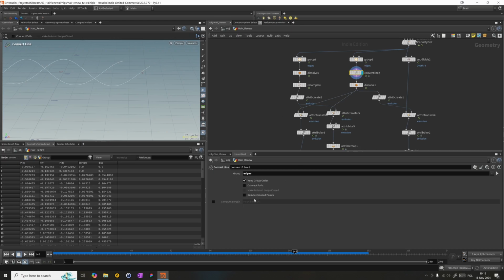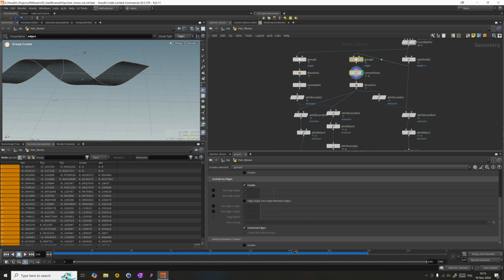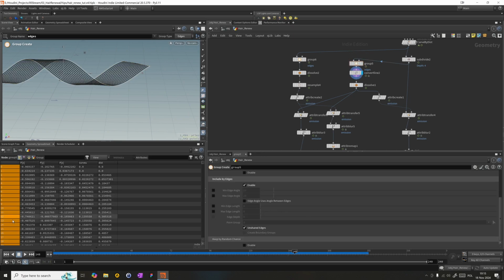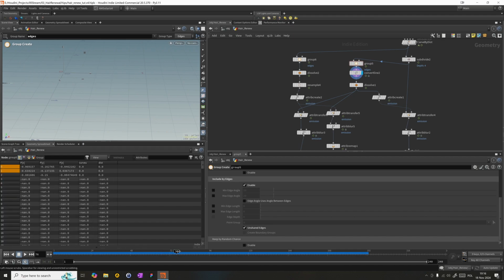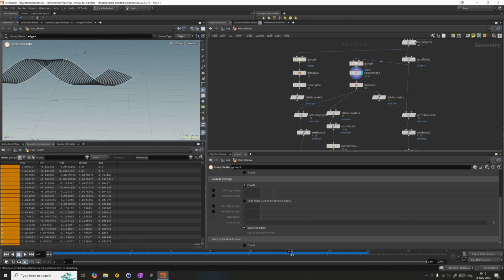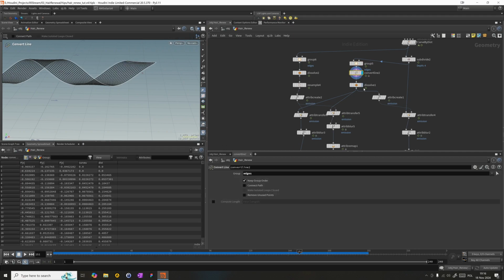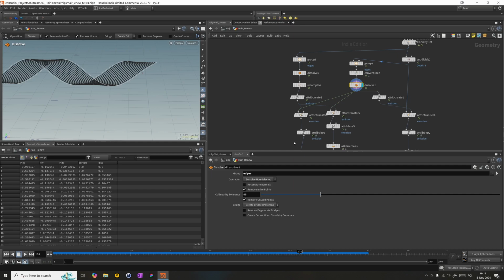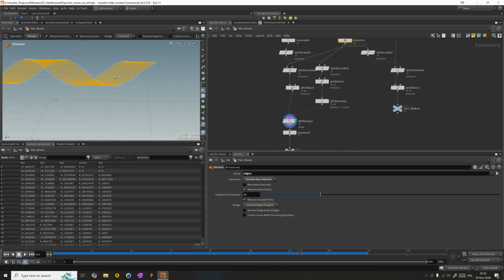So this is the initial setup. Connect path. No. Ah, I'm making it like this. And this is how you can do it. Yeah, don't ask me why this works, but it does. So now when you dissolve the points, the finish line.